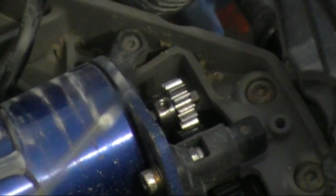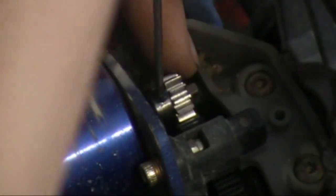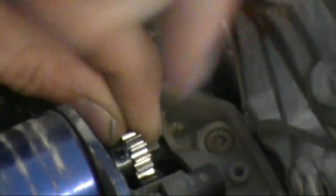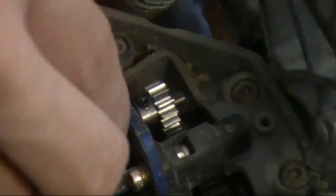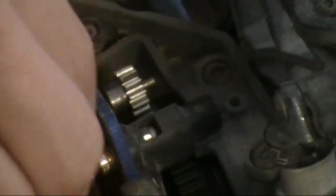Got the pinion gear, got all that Loctite on there. Coming in with the pinion gear — hopefully not drop it. Very slowly tighten that up. Now I have a good gear mesh, pinion gear back on there. No big deal. Let that dry for a little while and get right back on the track — or bash, or whatever you were doing. Clip the fan back on there.